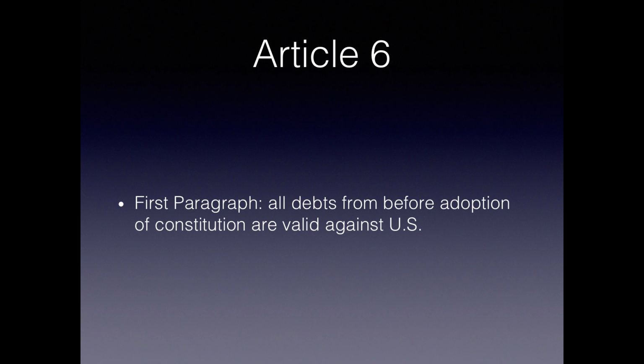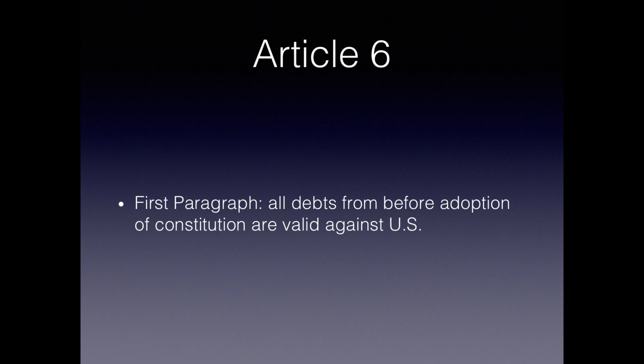Basically, the federal government wanted to take on the debts of the states because the theory was that if we owe people money, they're going to be more likely to loan us money because they need us to pay them back. It sounds a little bit tortured, but that was the idea, and it's pretty much held to be true.